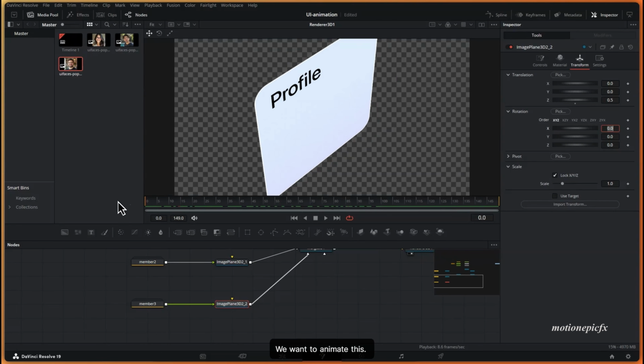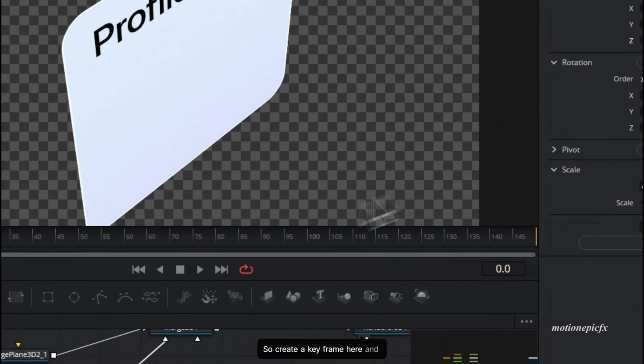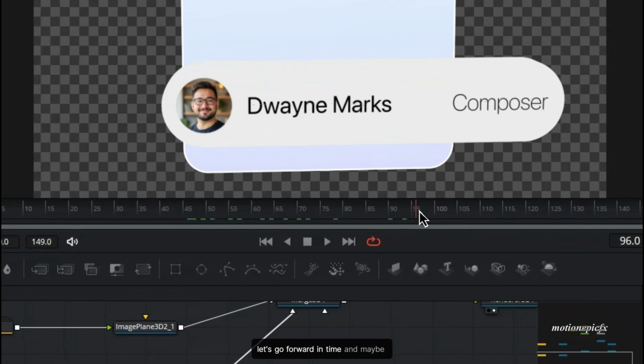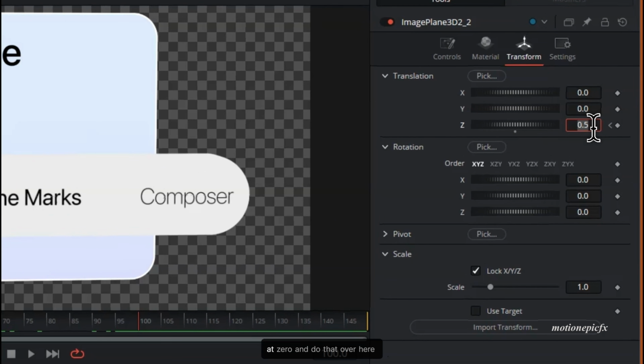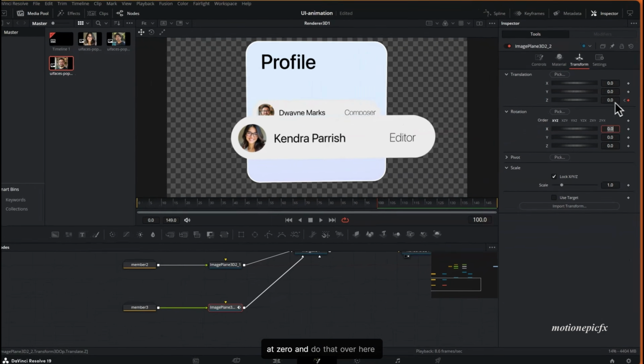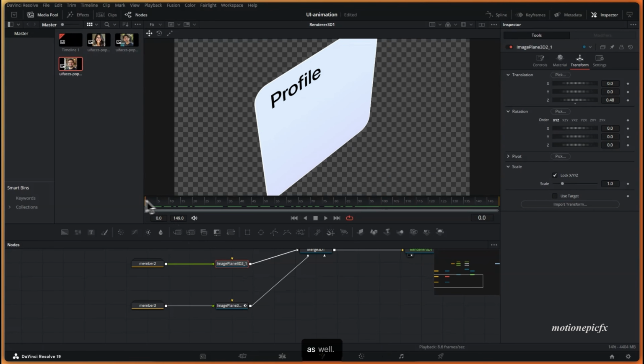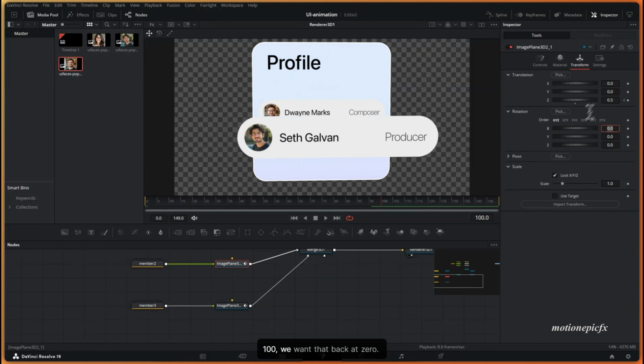Now we want to animate this. Create a keyframe here, and let's go forward in time, and maybe at frame 100 we want that back at 0, and do that over here as well. Create a keyframe, make sure it's 0.5 over here, and at frame 100 we want that back at 0, but then we want to change the position slightly.